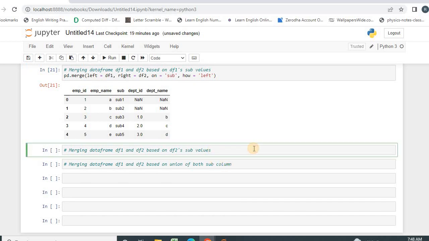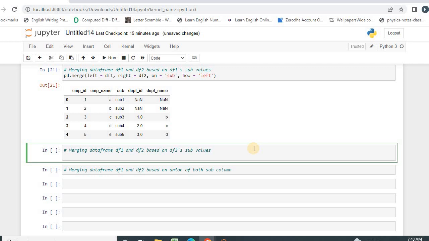Then merging data frame 1 and data frame 2 based on df2 subject values. pd.merge, left equal to df1, right equal to df2, on we will put subject, how we will put right.